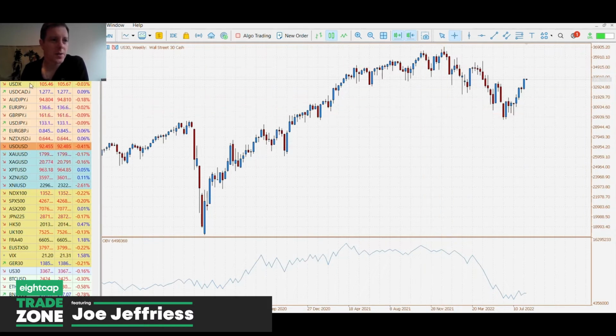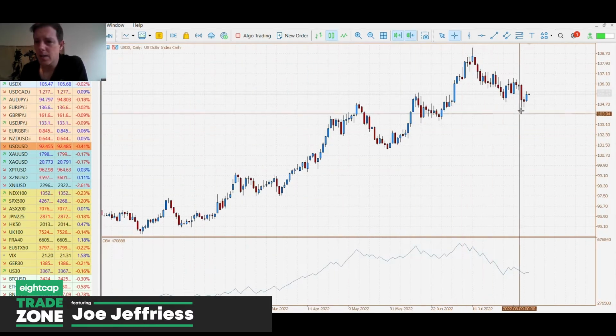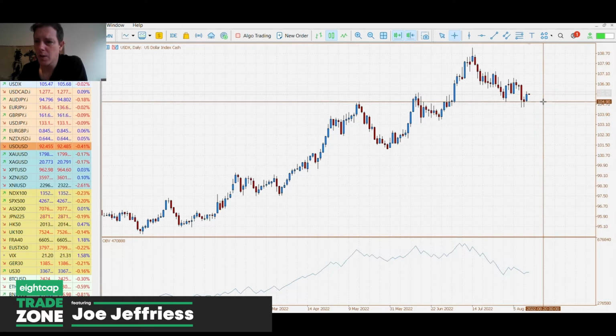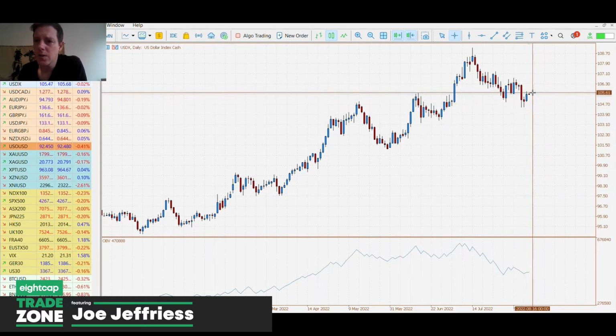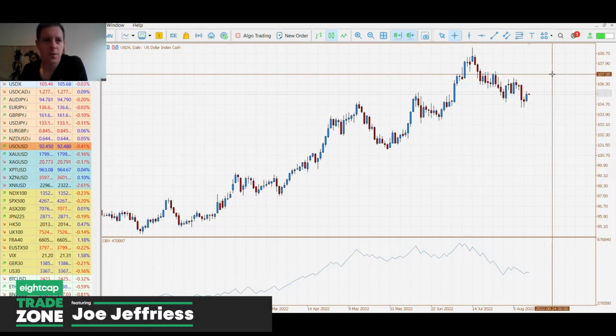So just back to the USD, we have plenty of data coming out for the USD this week. We did see a nice firm finish to last week's session. The support we're watching for the US dollar is 104.90. If we can see that sellers are struggling to really push the dollar lower at this stage, we can see further buying. We'll be looking at 106.40 as the next resistance test, and then above that we have 107.05.